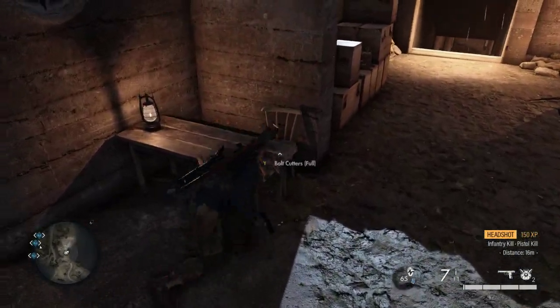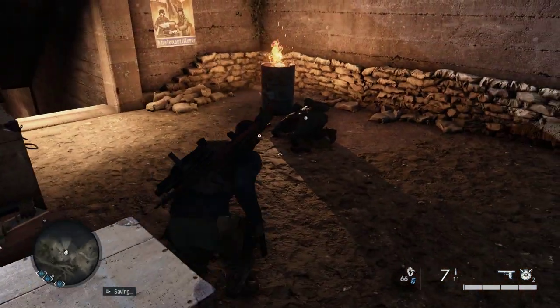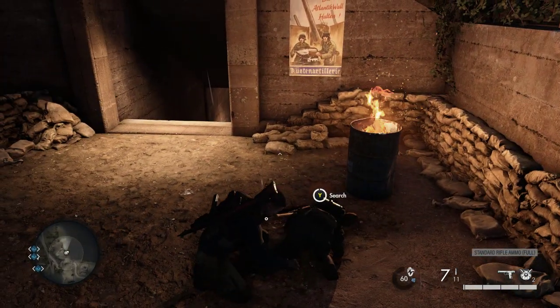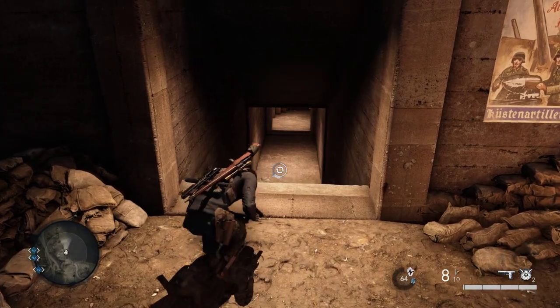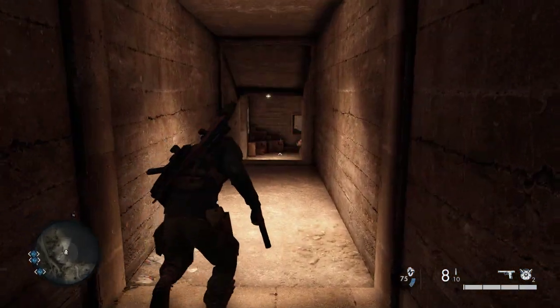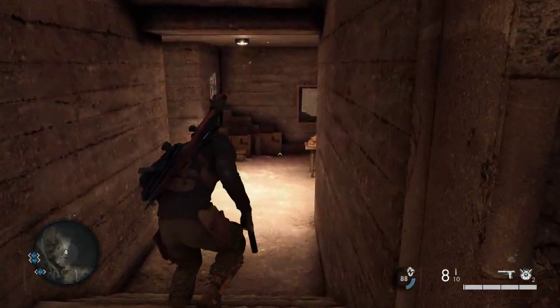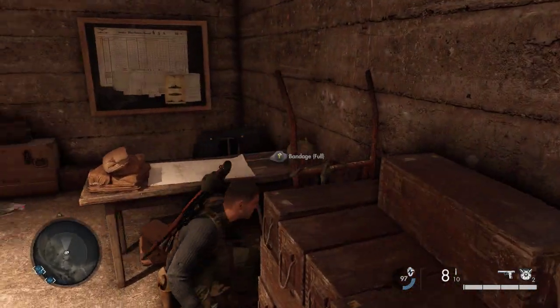Headshot, nice. Already have those. Can't find anything else. No ammo, though. Damn. Okay. What's down here? What is down here? What is bandages?